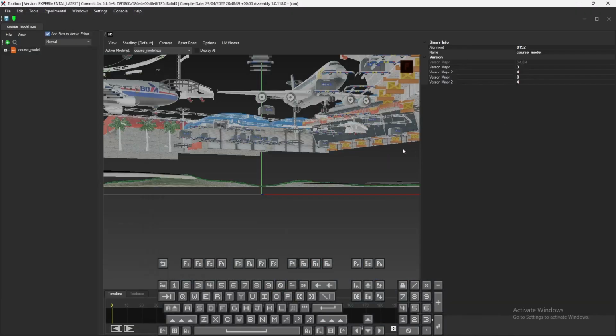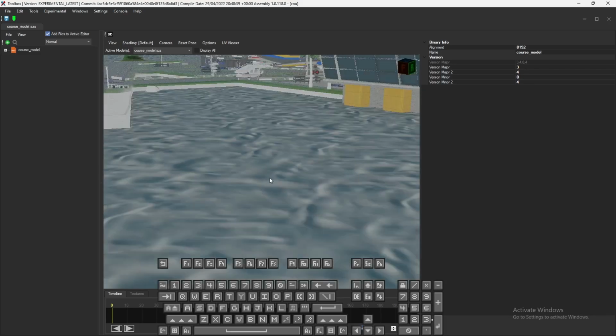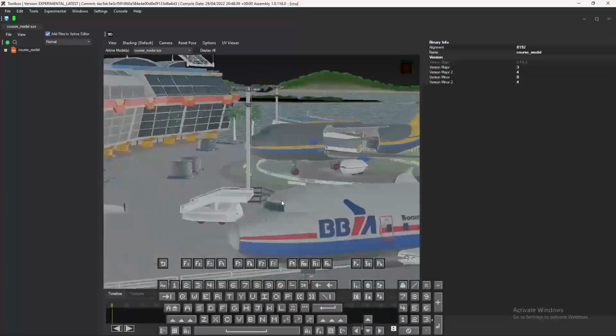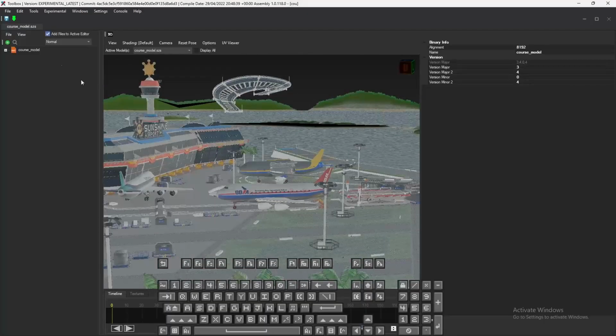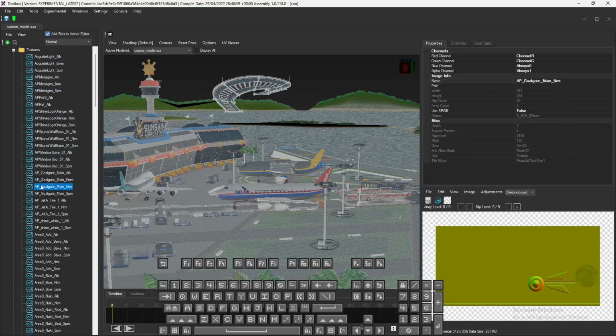Now you have opened the SCS file, it should bring up something that looks like this. To move around, you hold right click and scroll out until you can see the track model. Doesn't have to be super precise because we're not here to steal anything like the models yet. What we're actually going to do is click on the plus sign right next to the model file, then click on textures, and then we're going to look for the road texture.